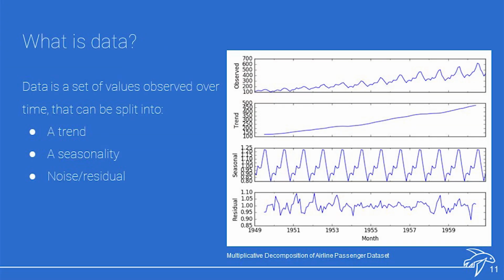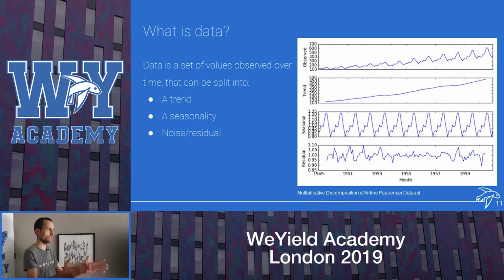I will just make a small focus because we use the term data everywhere. Everybody talks about data, it's data science, we learn about data. So just a small focus of actually what is data and what is your data, the data that we use for the forecast. So data is a set of values that we observe over time.